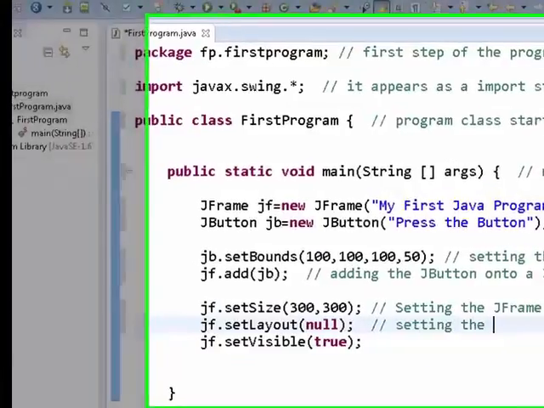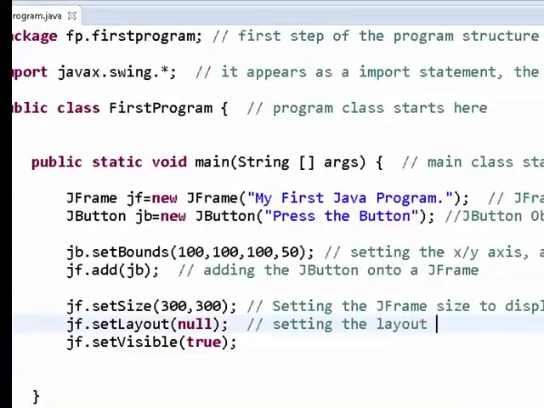Setting the layout to null so that the controls may appear on the frame. Layout to null, so you are not setting bottom, top, right, left, center. These properties you are not setting and you are keeping this as null.